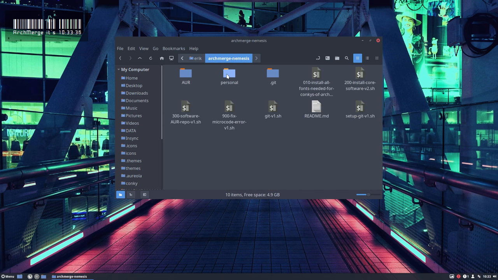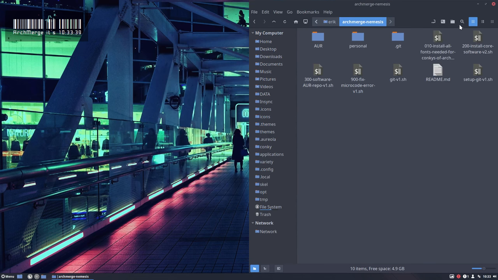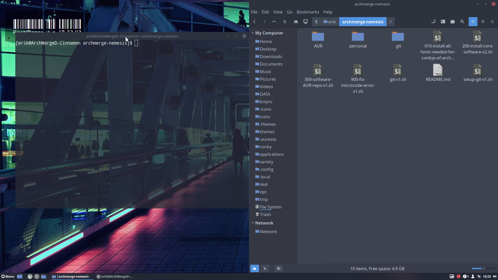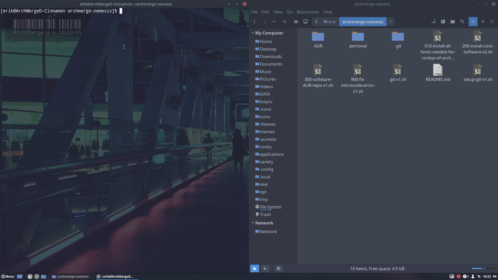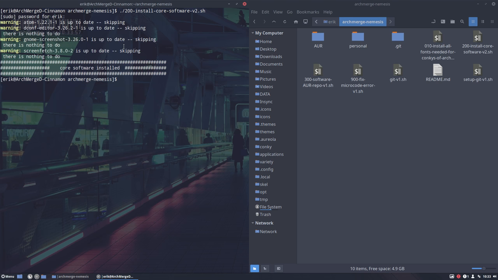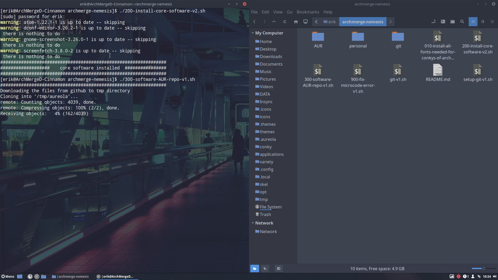We were starting to check out the ArchMerge Nemesis. And we had this font, we just took one of them and we found out that the font was missing. So that's fixed now. The font will be there next time you run it. So that was 0.10. And 200 is going to install even more software. Some of the things we did already run. Some of the things will overlap because we ran the AMD cinnamon. So it just skips and says, okay, done. Nothing changed here. Maybe in 300 something changes.